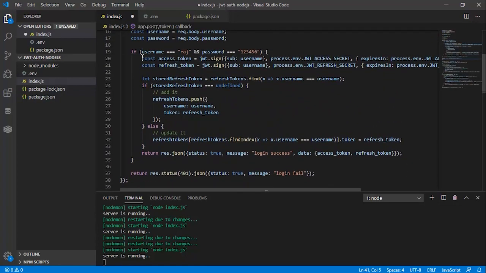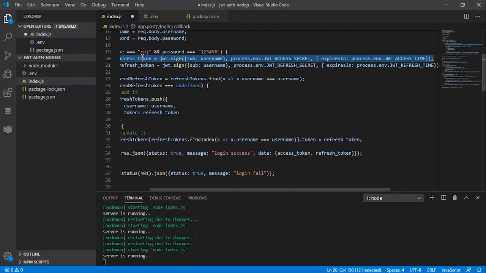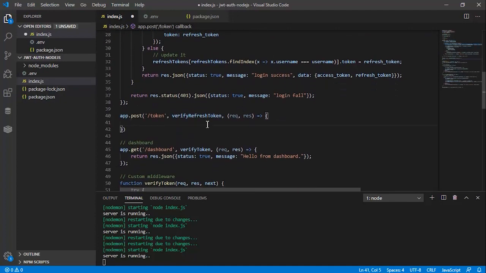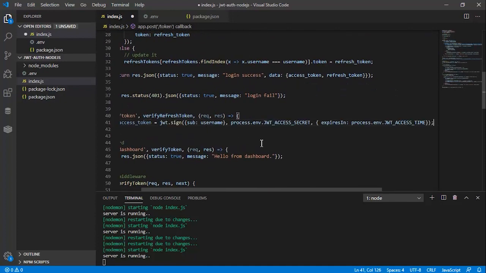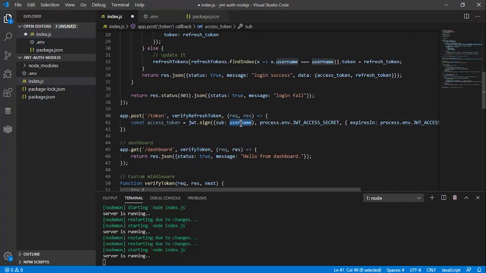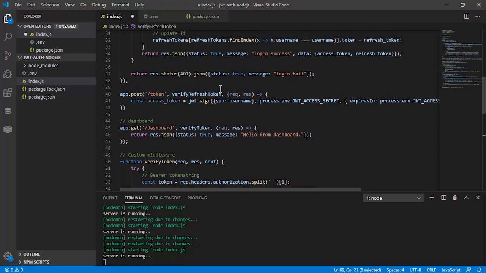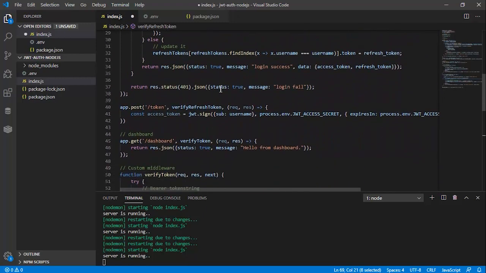I will copy this thing and paste it here, and we need to get the username. From the verify refresh token you can see we are providing this decoded payload to our user data. So I will use this user data thing here on our token.